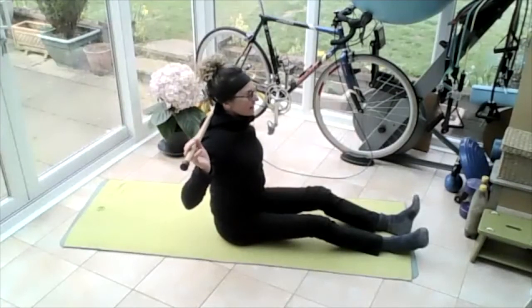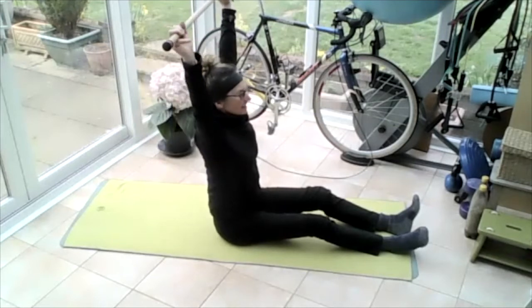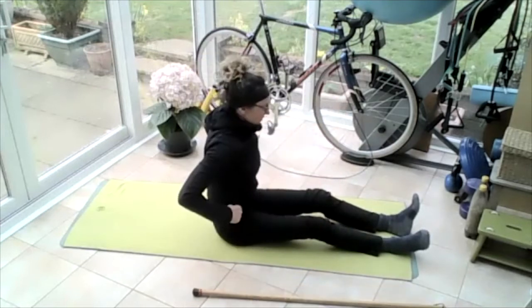Breathe in. Push them backwards. Push the stick up over your head. Bring it over in front. Okay, let's rest the stick on the floor. Let's do a bit more stretching of the chest first.